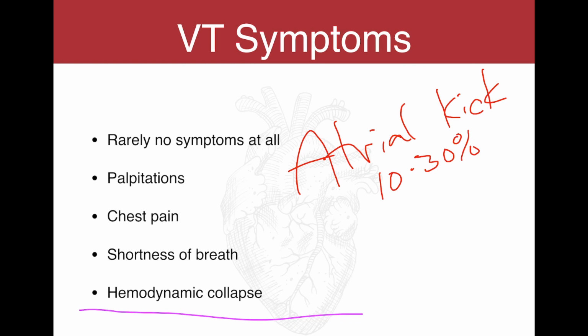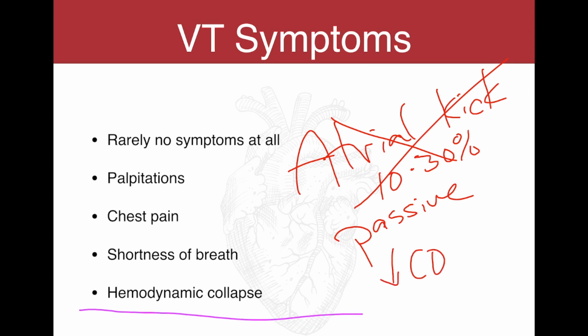Now, when we lose that atrial kick, we're losing that additional blood volume. And so now we're completely reliant upon passive filling of the ventricles. Well, if the ventricular rate is so fast and the ventricles are pumping so quickly, they're really not allowing any time for passive filling to occur. So the amount of blood volume that enters into the ventricles is decreased, which ends up causing a decrease in cardiac output, which causes a decrease in the blood pressure, which also causes your patient to fall out.